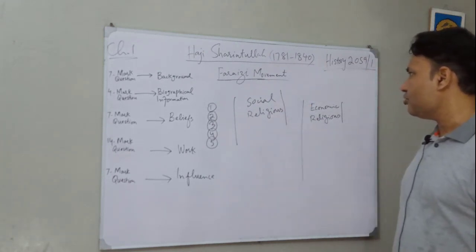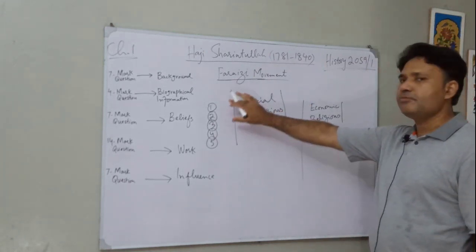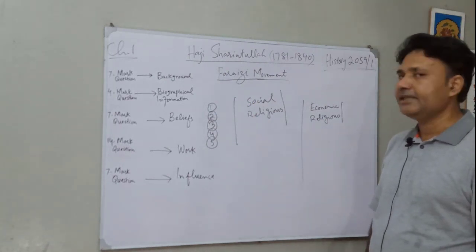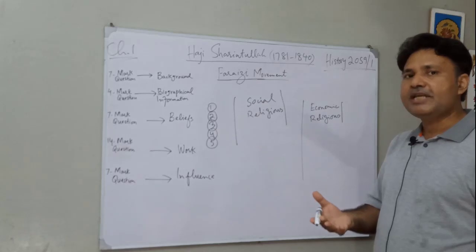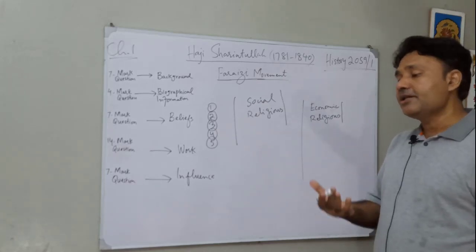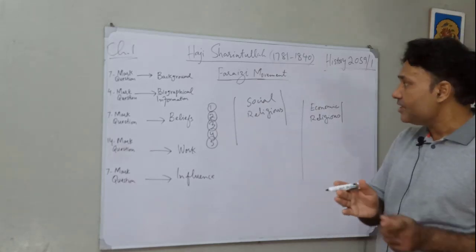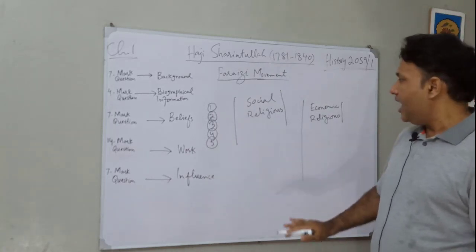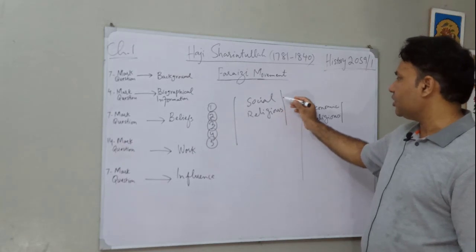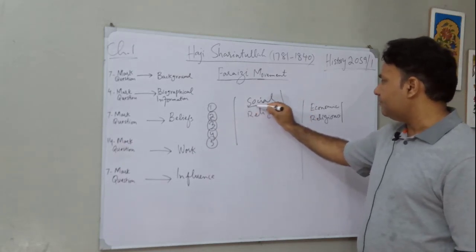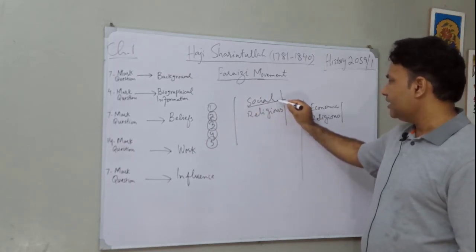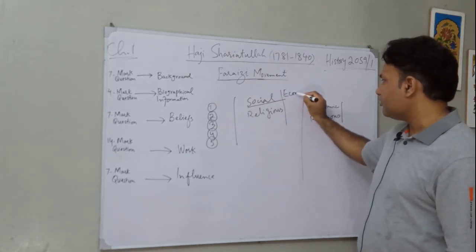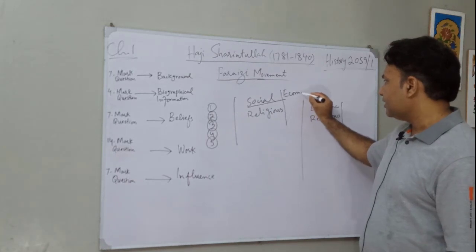Haji Shariatullah, through his Faraizi movement, why do we call his movement Faraizi? Because he put emphasis on the Bengali Muslim that they should start performing Faraiz, Namaz, Roza, Hajj, Zakat. So that was why his movement is known as the Faraizi movement. And based on this movement, Haji Shariatullah observed that the Muslims were facing socio-economic problems.